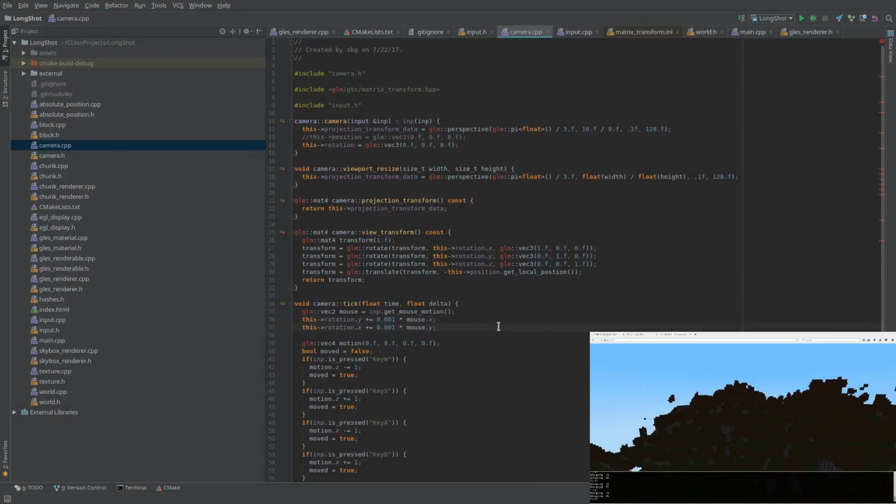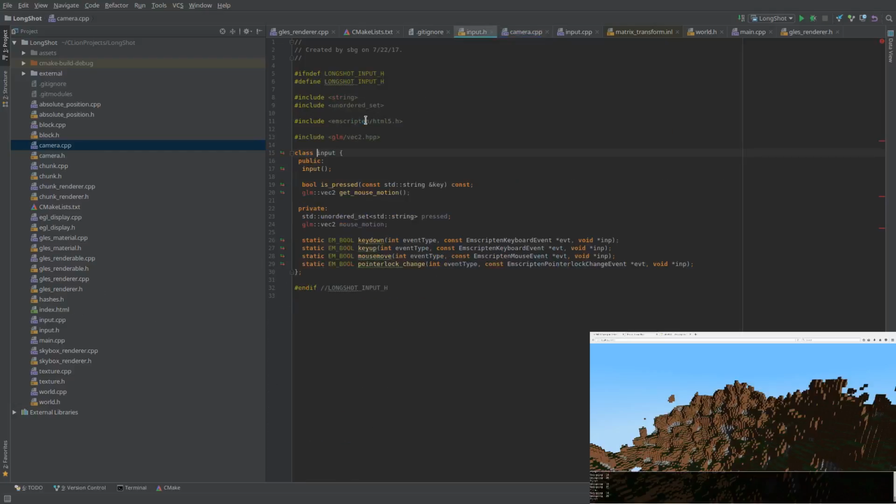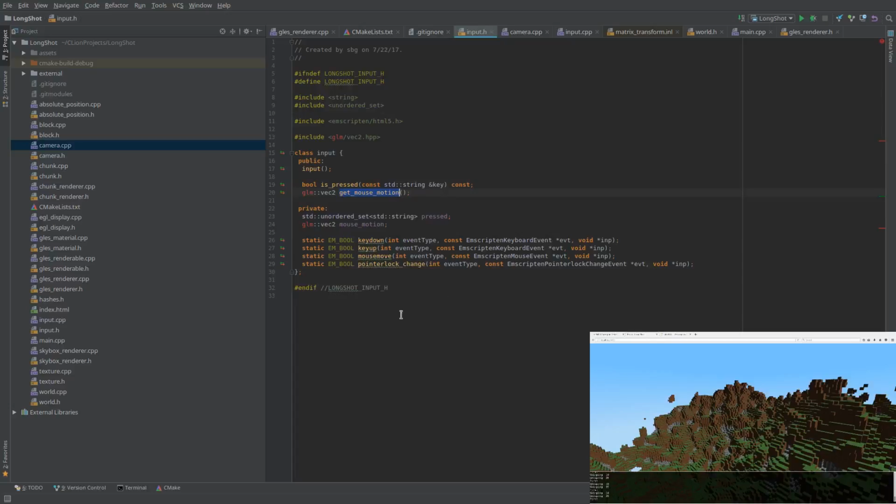I'm back again looking at Project Longshot, and today we are going to be looking at the input system for Project Longshot, because right now we're not really doing it in the way I'd like to be doing it. Problem right now is we're just going directly to the input system. We have a little bit of abstraction. We have this simple little class here which can tell us whether a button is pressed and what current mouse motion is. And apart from that, we handle the interface with Emscripten and the browser here. But that's it. There's no remapping or anything, so you can't really do sneaky stuff.